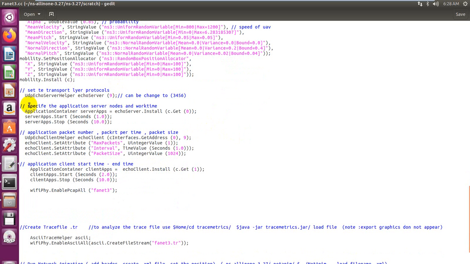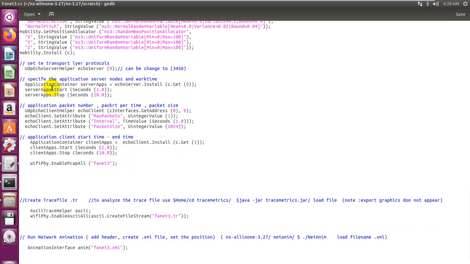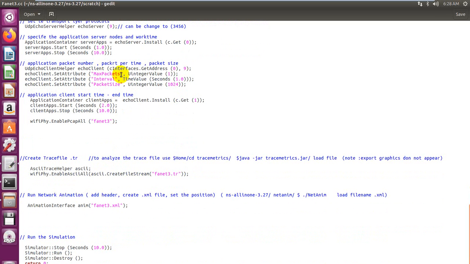Then we specify the transport protocol, used here is UDP. Okay, we specify the application, meaning the destination node and the source node. Then we specify the number of packets. It can be one or others, depending on the application, as we mentioned before. The interval between packets and the size of the packet also depend on the application. It can be a data packet or a multimedia packet, so we can change the size, the time for the packet, and the number of packets exchanged. Then we specify the source node.